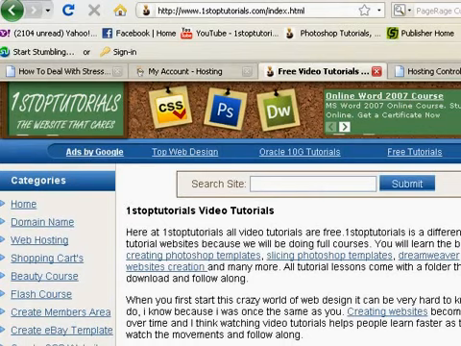I've been searching for 3 weeks for a search script. I found lots of search scripts. Some of them you actually have to pay a fortune for. Some of them are just too complex. Yesterday I did a search and I found this beautiful script, okay? And this is the script we're going to use.